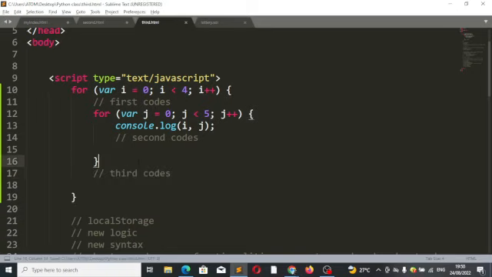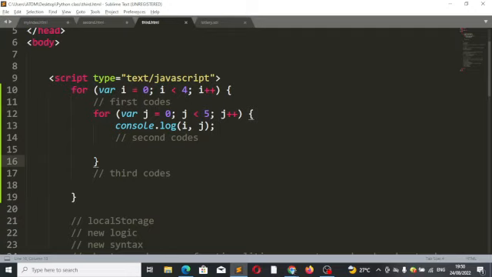Let's see what happens. We have a loop. The loop starts here and ends here. Can we all see it? Yes. Inside that loop, we have another loop. The inner loop starts here and ends here. Can we see that too?